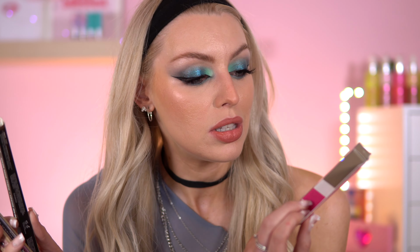Yeah, I really like that. I think I prefer it over my Benefit 24-hour setter. I also got this as well. This is the Brow Glue again, but in the shade Taupe. I might try that on a different video, but I'm happy I got these. These I truly love and I've got backups now, so I'm well happy about that.